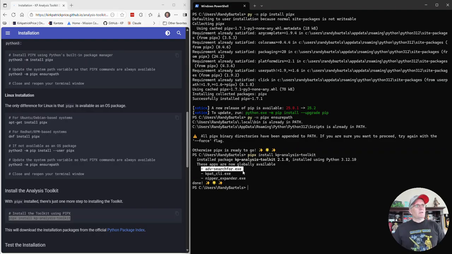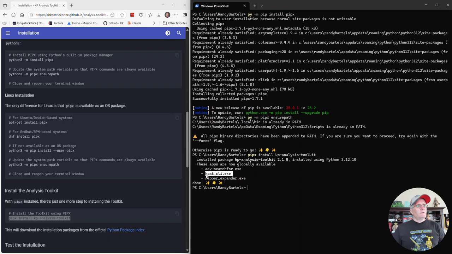The first one and the last one, Advanced Search For and Nipper Expander, are legacy commands. They point back to the new versions, but those commands will be removed at a future date. The one that we're really going to end up using throughout the rest of our videos is the KPAT CLI.